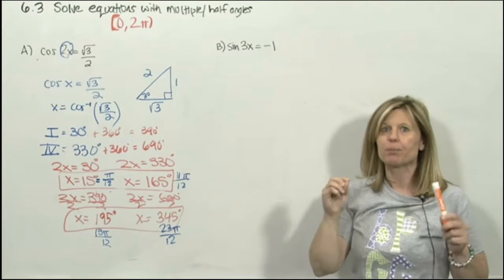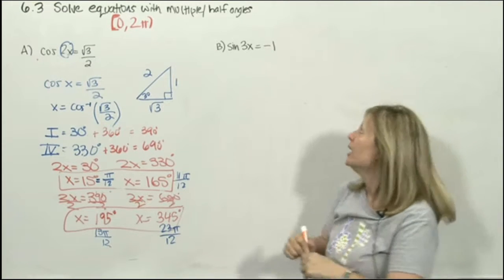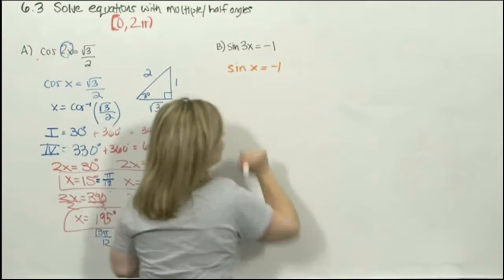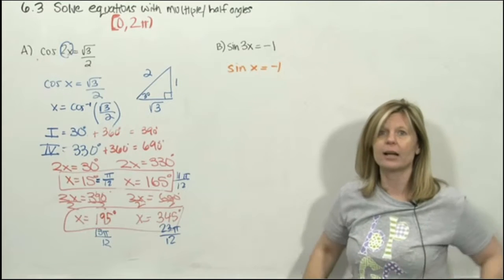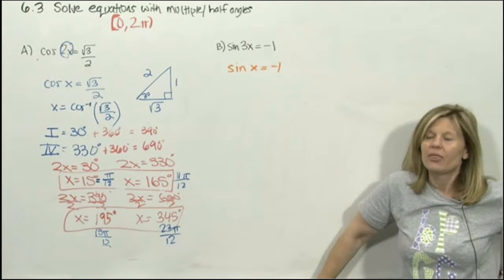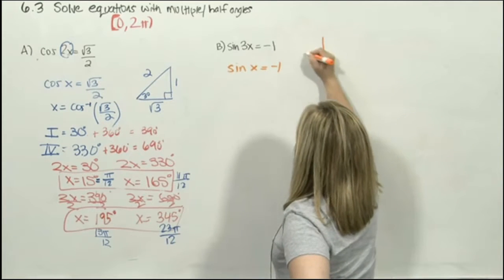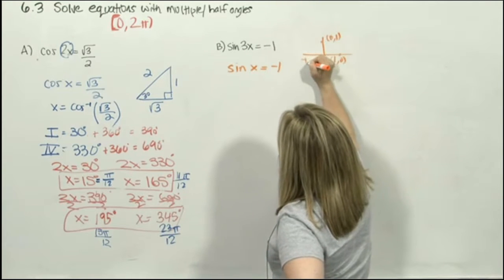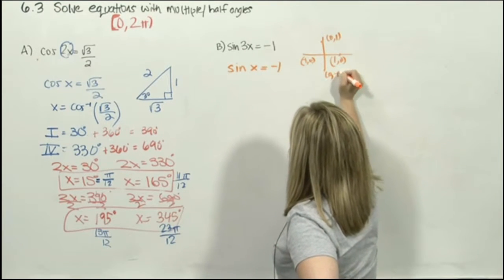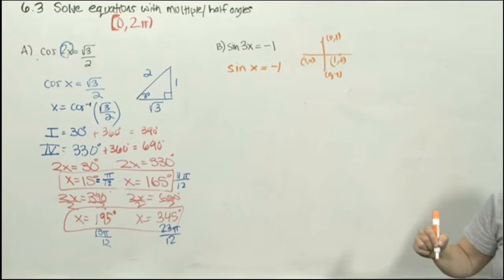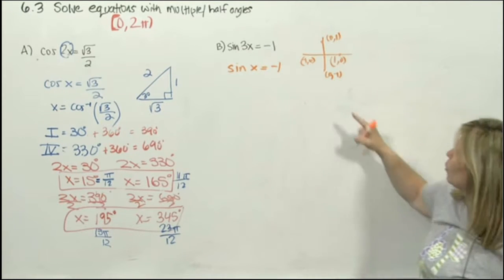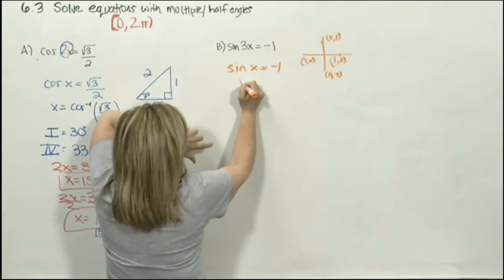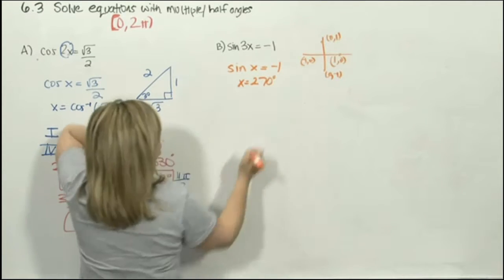So what you're going to do is pretend that angle is not a 3x. If the angle was just x, pretend it was sine x equals -1. We could look that up without a calculator, right? Where could we go? That is correct. We would go to our buddy the unit circle. 1, 0, 0, 1, -1, 0, 0, -1. Where is our sine value equal to -1? Well, sine is the y, and it's right here at 270. So if this was just good old angle x, our answer would be 270 degrees.